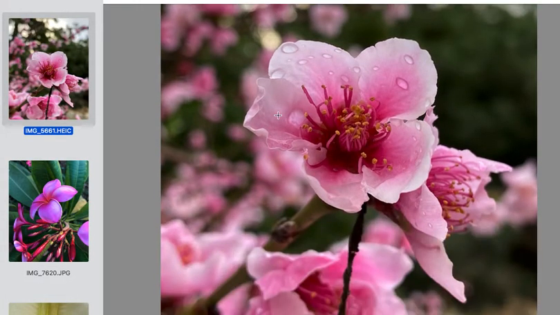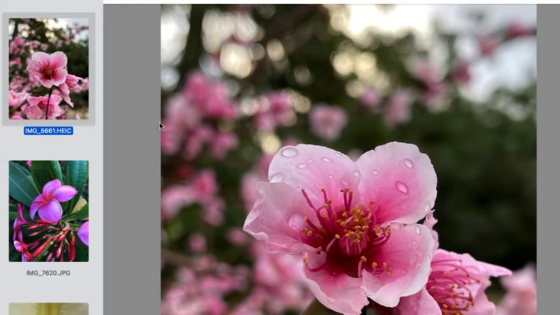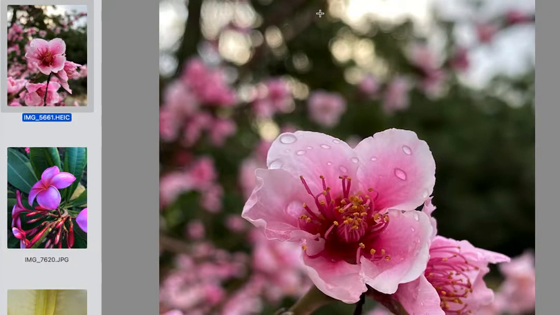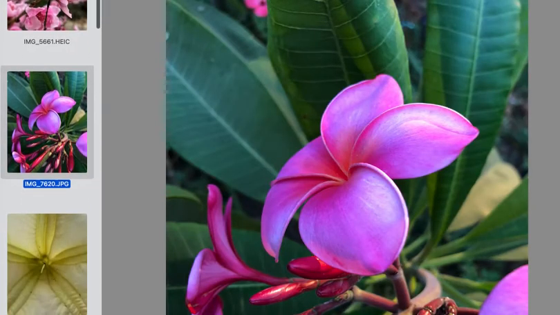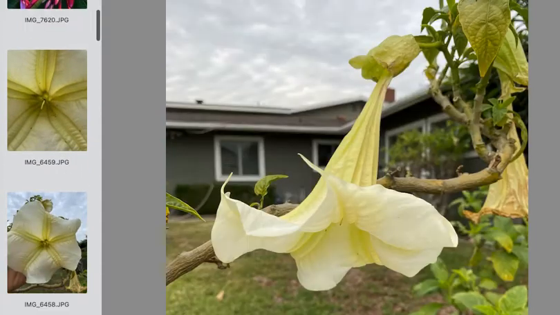This, I believe, is like an apricot or a peach blossom. I believe I've seen them in orange blossoms, possibly strawberry blossoms. I forget if that's 5 or 6. Here's a plumeria. They have 5. Here is a type of, not a type of lily.